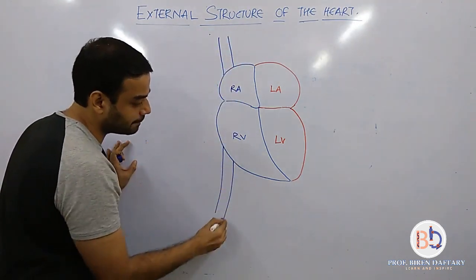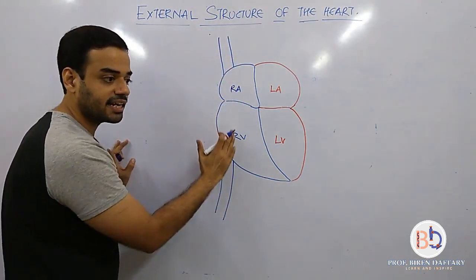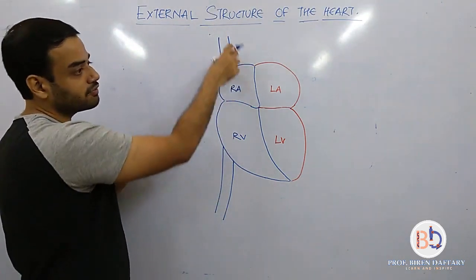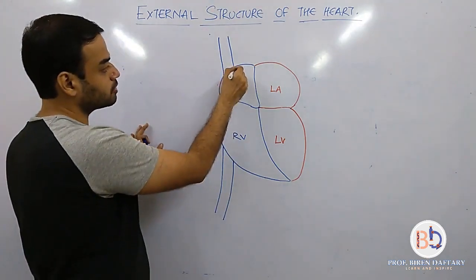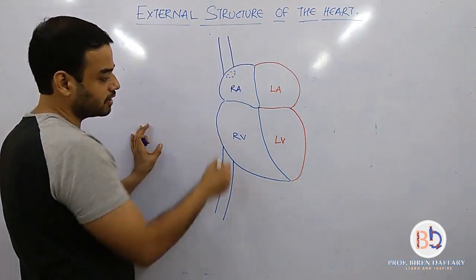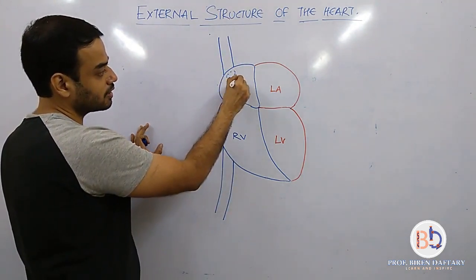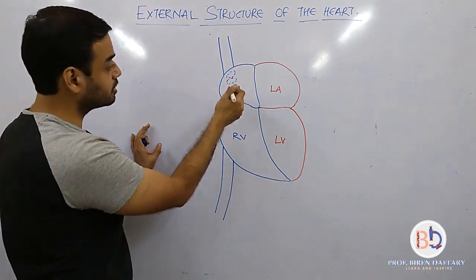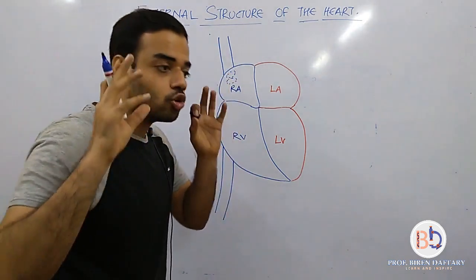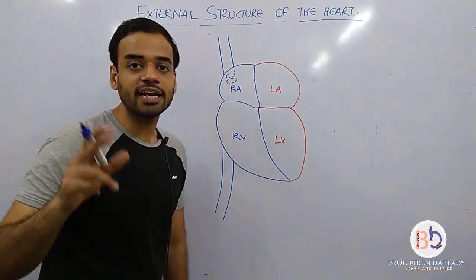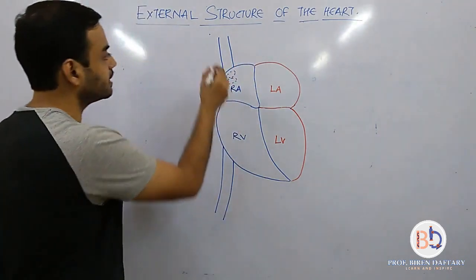It is passing behind the atria and the ventricle, the right one, and this one which is present on the top opens over here. This is your opening of the superior vena cava, and this one goes and opens over here. It is opening from the back. So this is the inferior vena cava. So which blood vessels will you write about in the right atrium? You will write about the superior and inferior vena cava.